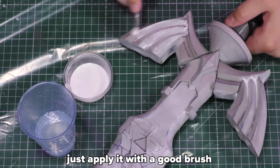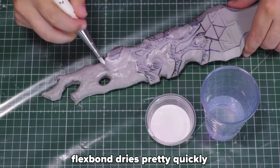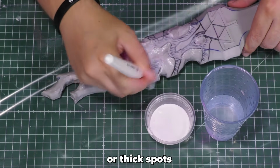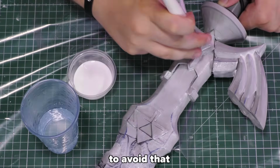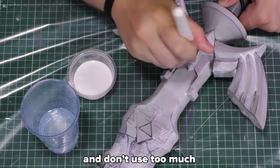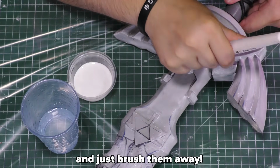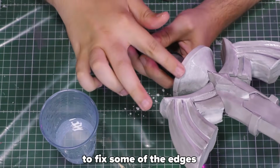Just apply it with a good brush and a little bit of water and really take your time. Flex Bond dries pretty quickly, so if you have some bubbles forming because of the water or thick spots, those will stay there forever if you don't watch out. To avoid that, again, take your time and don't use too much. If it all starts to clutter, you can dampen your brush and just brush them away. Sometimes I even just use a wet finger to fix some of the edges.